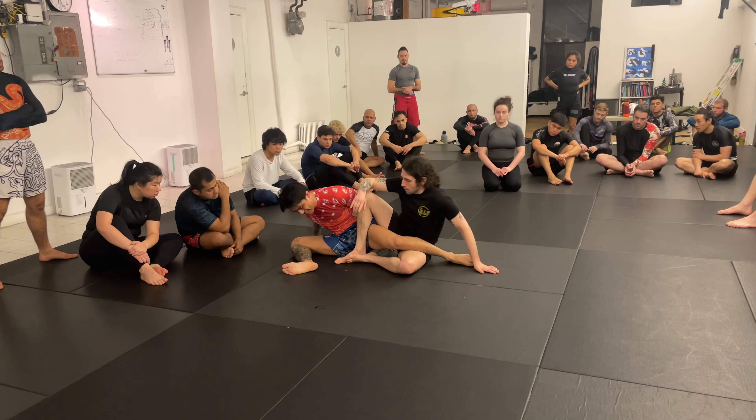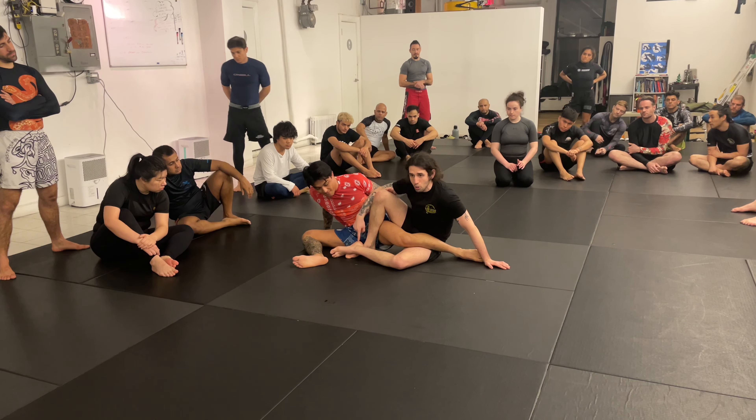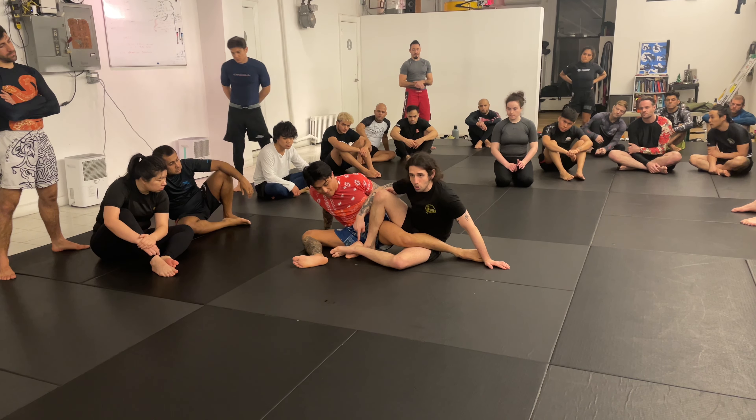Now that Keanu's in his defensive posture with the thumb post, I need to prepare to come up. I'm going to uncross my heel and go foot on foot. First thing is I need to fan this out of the way and allow Keanu to turn in the direction he's turning. But as soon as he's turning, I'm going to windmill my leg up — that head leader we do every day in class. As he pushes, I windmill, push that out, and as he runs away I'm going to ride it in, fitting my knee right into his hip pocket.